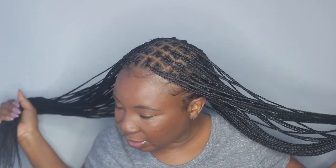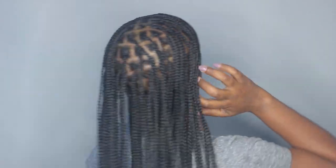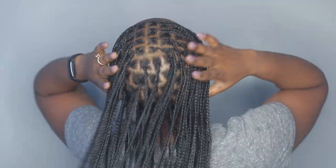So I'm back now with my hair done. I just dipped them in water. They're still a little bit wet, but it's fine. I'm going to go outside anyways. So this is how they're looking. So beautiful. I really, really love them. And they're really, really light. They're not heavy at all. I only used about 1.5 packs of the braiding hair. And this is the back. So yeah, this is the final look.